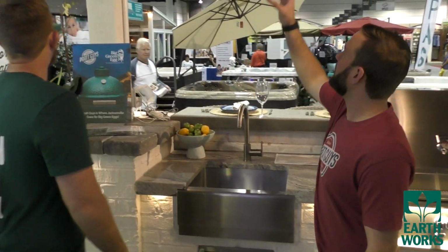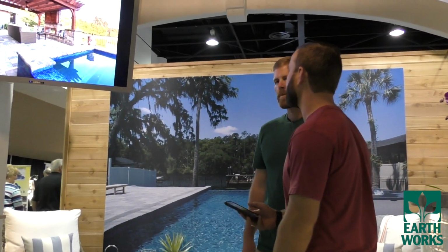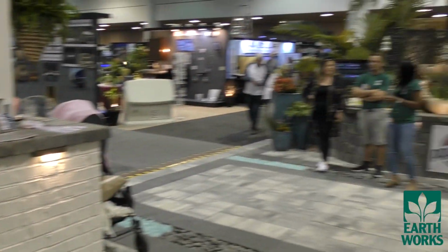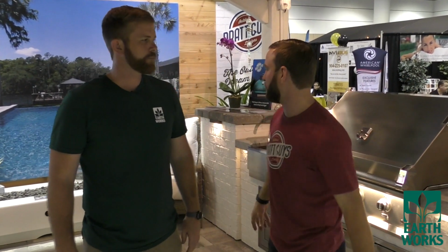Then kind of coming around. So again, I've already pointed out some things on the structure, but then we also have our Bose sound system with the Sonos amp. So that's really cool. Just right here, open up the phone, control all the music right here from the Sonos app. So our entire booth, this side and the other side, is completely controlled. Surround sound system. So over there we have 2 Bose in-ground speakers. They're called the Bose 251s. Those are meant to be integrated within the landscape. They're really nice, I'll say, just for the ambient sound around everything. Very awesome. Of course, it ties in well with all the water.